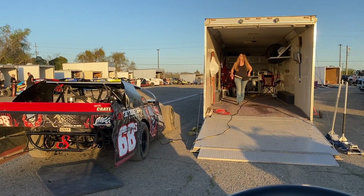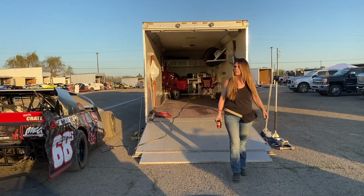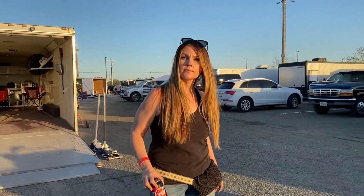Here comes Nicole looking all good at the racetrack. What she likes to do is look good. There she is.